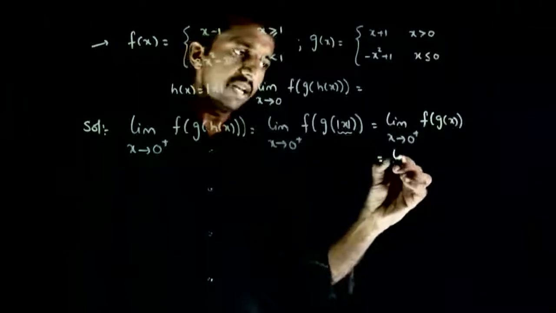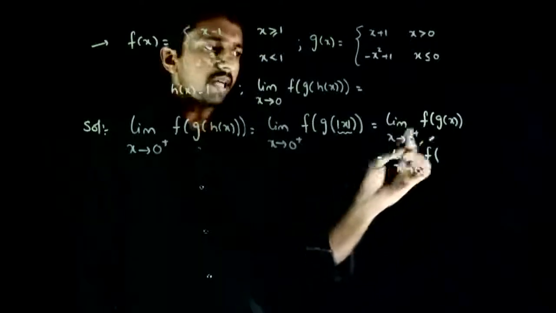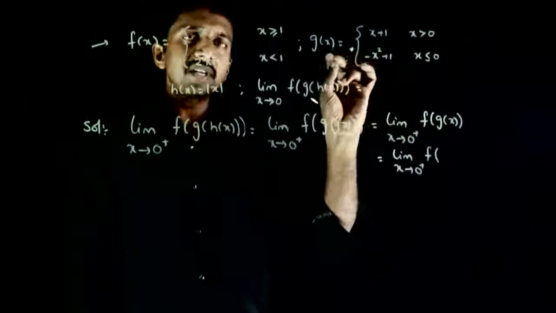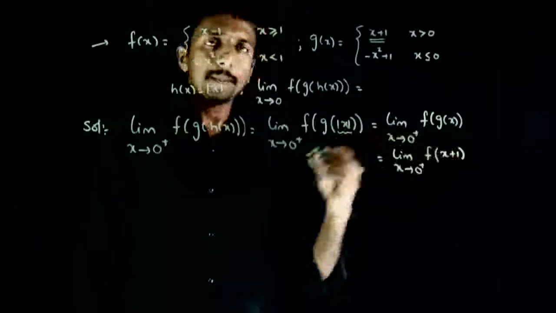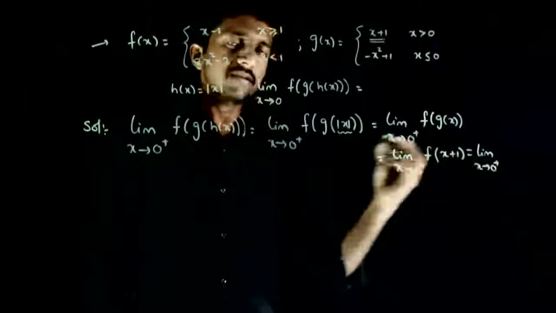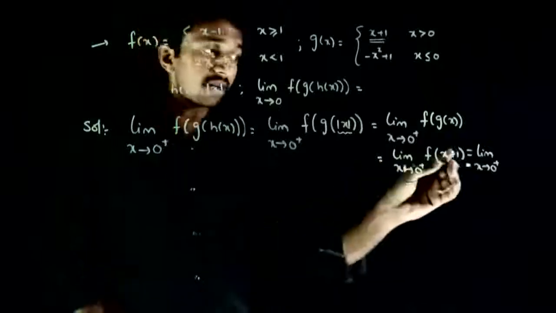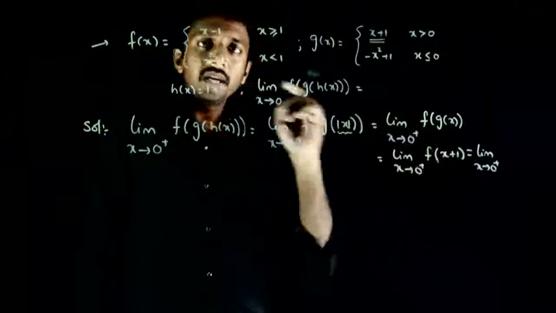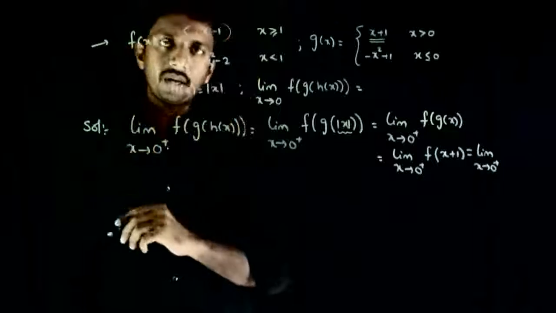That is equal to limit x tends to 0 plus f of g of x. देखिए x अगर 0 plus में है, that is slightly greater than 0, so g of x कितना होगा? x plus 1 हो जाएगा. So f of x plus 1. That is equal to limit x tends to 0 plus, अगर x 0 प्लस में जा रहे हैं, x प्लस 1 कहाँ जाएगा? 1 प्लस में जाएगा. सो 1 प्लस नंबर goes into f. ये दोनों में कौन सा फंक्शन काम करेगा? 1 प्लस में this function will work.